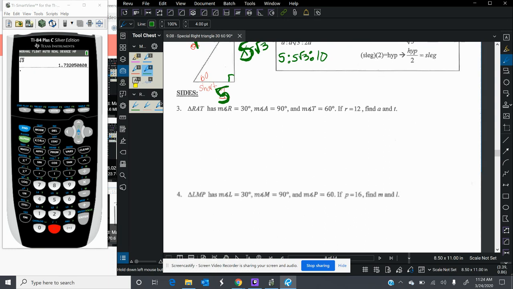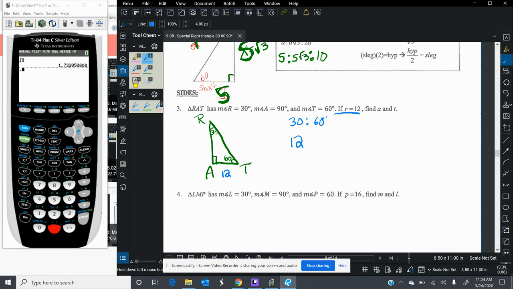So looking at exercise 3, let's see what they give us. Triangle RAT. I kind of drew that wrong. Read the question, Miss Locke. The 90-degree angle is A. R, I'm going to put up top because this angle appears a little bit smaller than our bottom angle. The 60 will be T. So here we have a 30, 60, 90 right triangle. They gave us the degrees. Little r is 12, so across from r they give us a measure of 12. We know across from the 30-degree angle right now is a measure of 12.